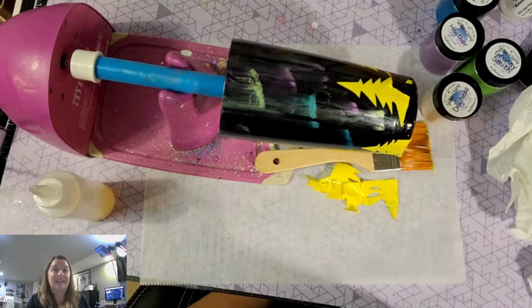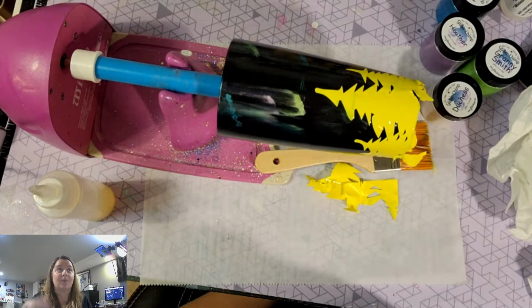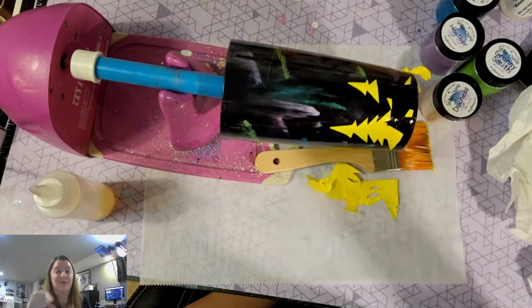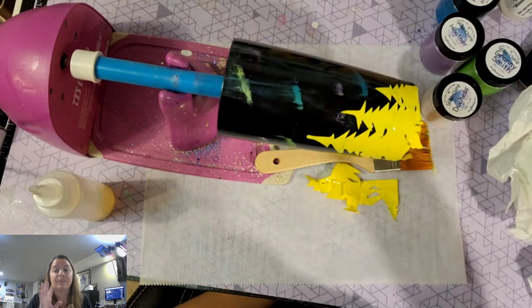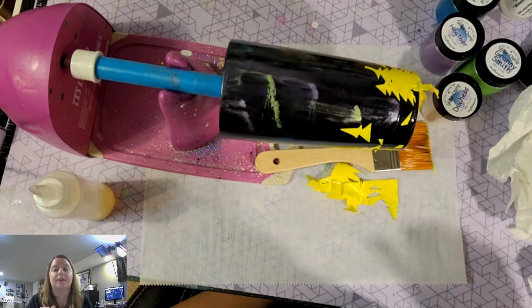The hydro dip, I have done one hydro dip with spray paint, and it was meh. This was over the summer. I did just buy some of the marabou paints. Is that how you say it? I don't know. So I'm hoping to get one done soon.